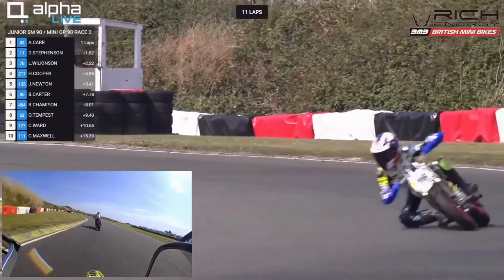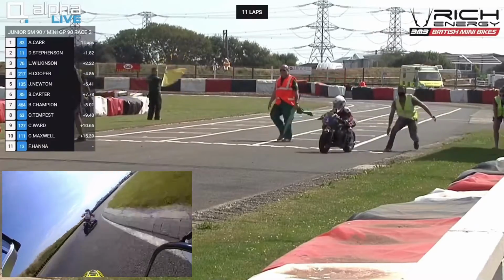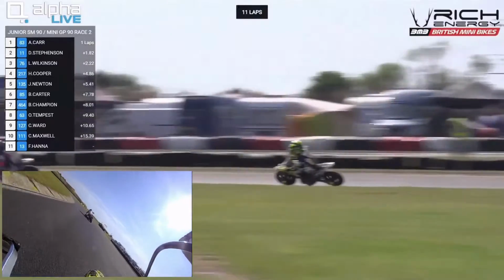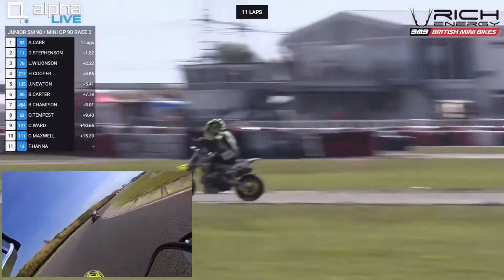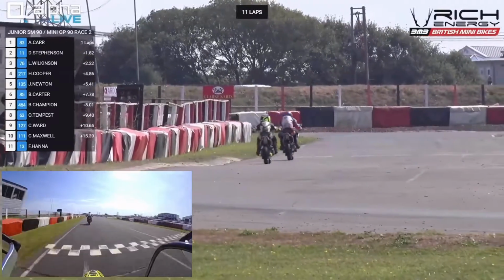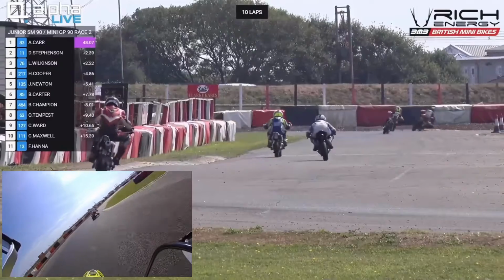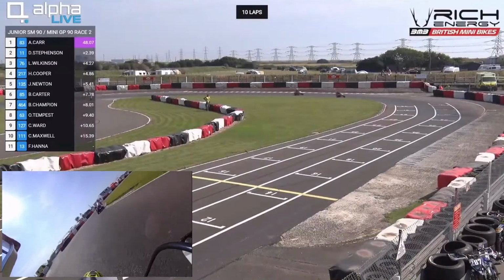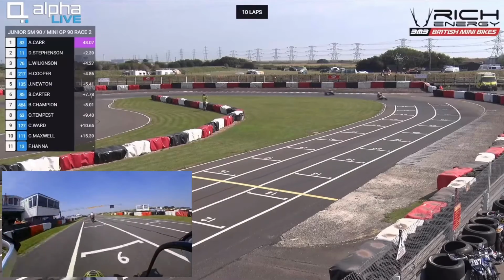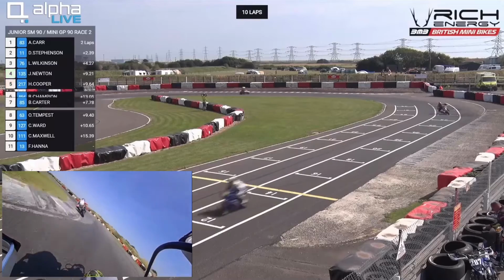50.91 last time round, so despite the mistake, trouble here, one rider goes off the track. I think that might be Finley Hanna, number 13. So Finley Hanna back underway, nothing serious, and rejoins the action. Arnie Carr, let's have a look at the gap here, 48.07 as Carr crosses the line. Daniel Stevenson about half a second slower in second place. Luca Wilkinson third, as Jack Newton on the 135 moves into fourth position.